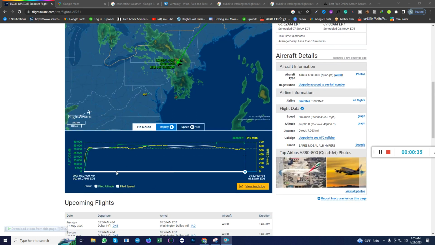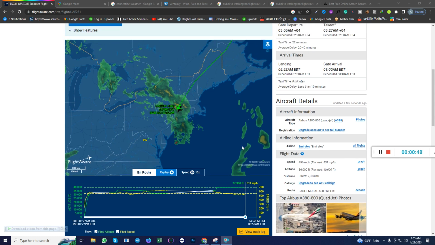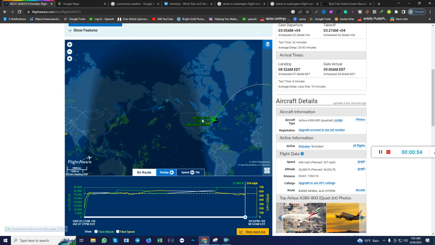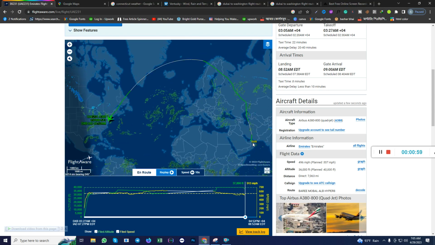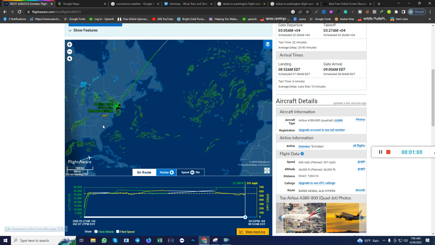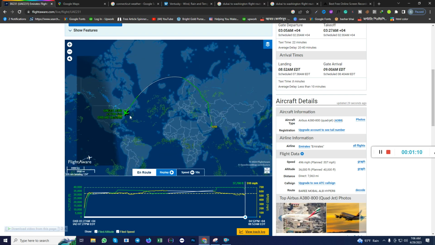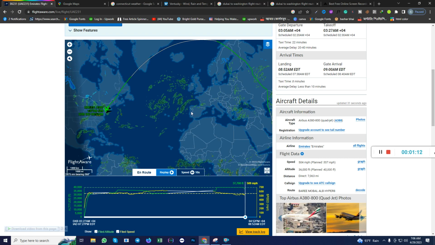And here I have a lot of information, all the information about the plane. This is how high the plane is flying and what speed the plane is maintaining. So this is what you can do. You can track a plane. And here if I zoom out, you can see the plane starts its journey from DXB, that means Dubai International Airport, and it's going to IAD, that is Washington Airport. So friends, this is how you can track a live plane.